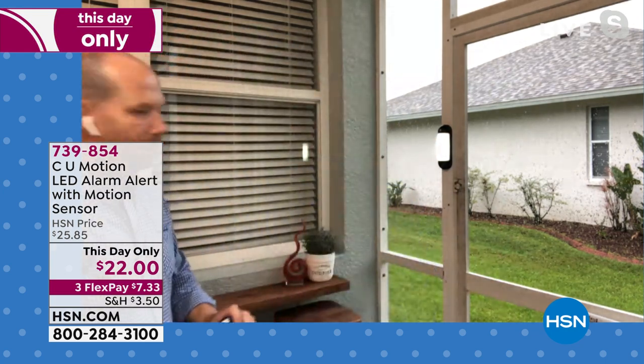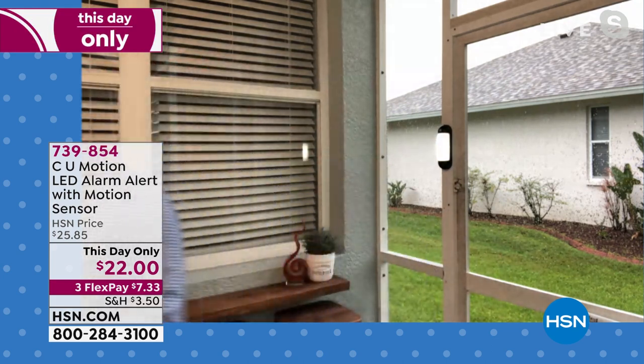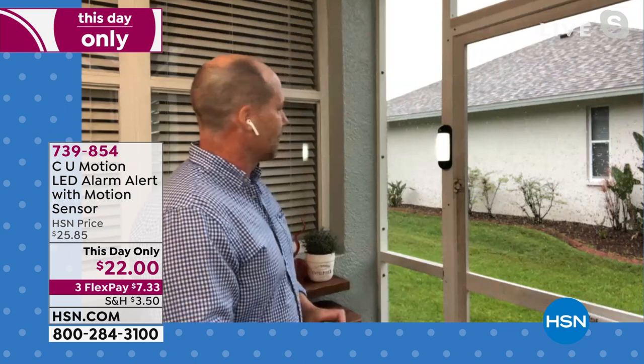Now, I'm going to step back a little bit because I want the light to go out because it's already sensing me. And then you watch as I come to... There you go. See, the alarm is already sounding because it knows that I'm in the area. Yes. And that's what you want.